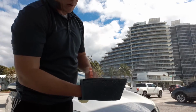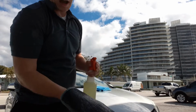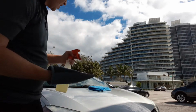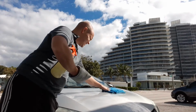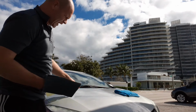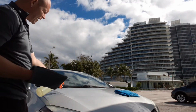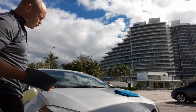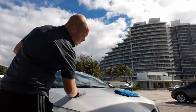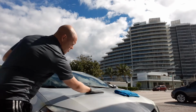The clay bar process is very simple, very standard. You want to make sure that there's enough lubrication on the clay surface itself. You want to mist down the panel. You want a good, proper amount of lubrication. In a case like this, you really can't go wrong. They say less is more in other cases, but here you really want to reduce any swirls, scratches, or marring. So don't be afraid to use a good amount of lubrication.